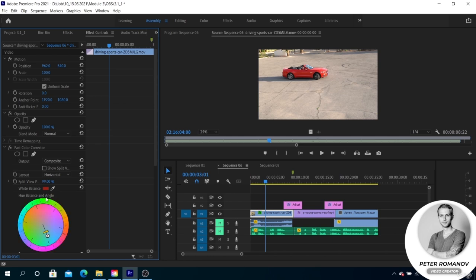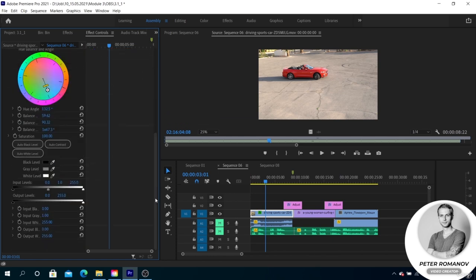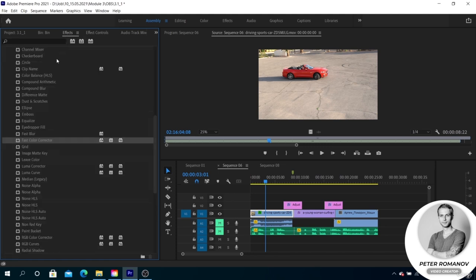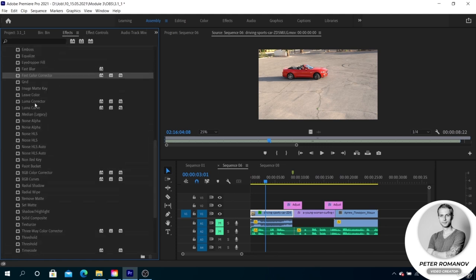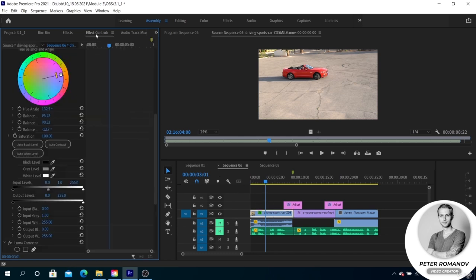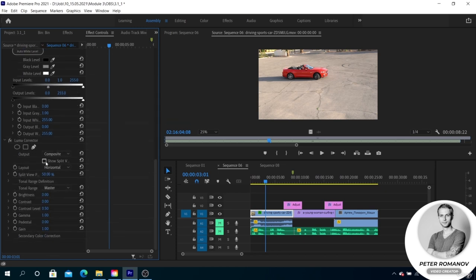Otherwise, the same tools are used here. Let's consider the following function. It's Luma Corrector. I don't know how useful it is. This is a fairly outdated tool. What is the difference between the new tools and the outdated ones? They don't have full visibility and clarity in the settings of effect controls. There are a lot of numbers and confusing words without visual hints and tools.